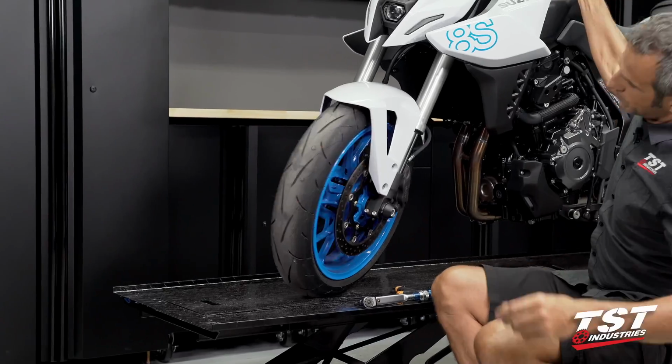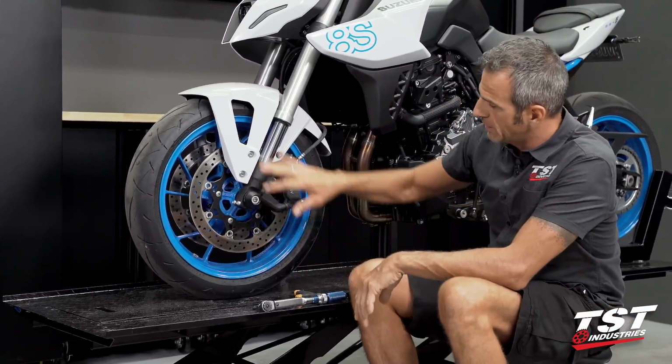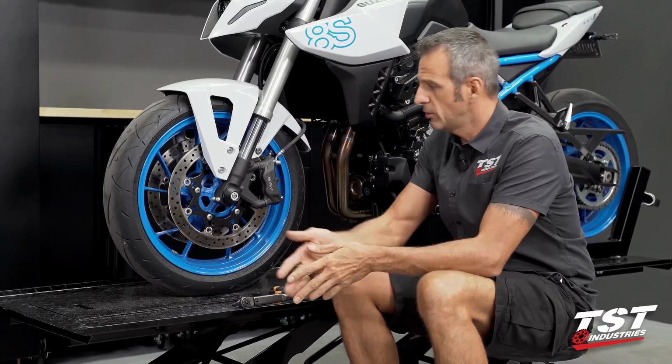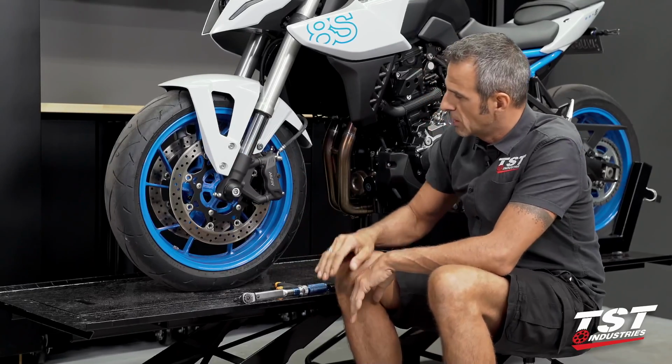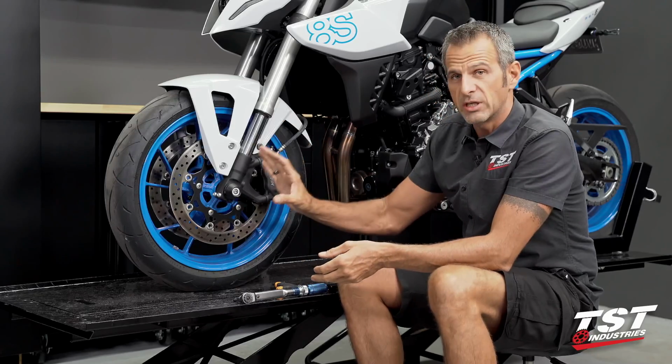All right, well, now we are done. Now this bike looks fresh and is properly protected in the front wheel area. Should you go down, now you will have a better chance of not sustaining a lot of damage to these vinyl components here.